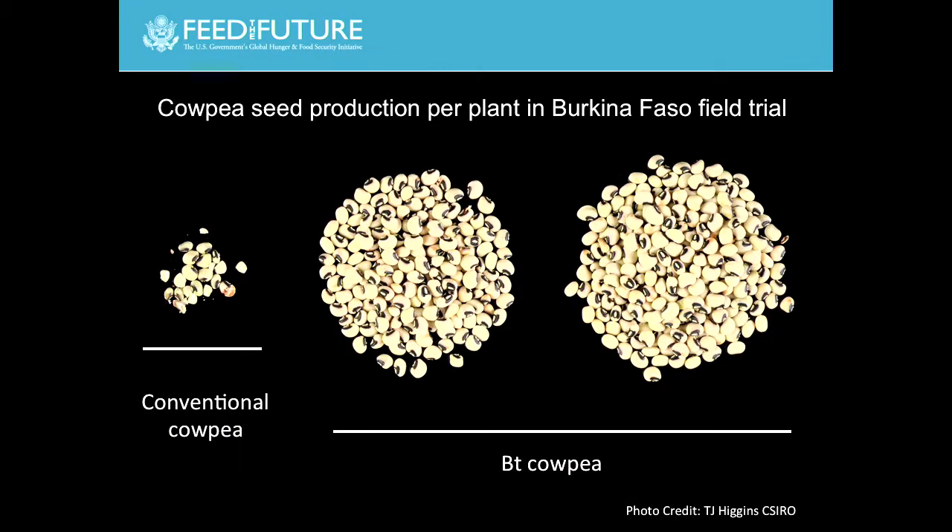Here's another high-tech solution, but also really quite simple. Cowpea, or as we know it, black-eyed pea, is consumed by over 200 million people in Africa. But cowpea is devastated by an insect pest, the maruca pod borer, and there's really no source of resistance within cowpea against this insect pest. So, a team of scientists took an insect resistance gene from a soil bacterium, and they put it into a cowpea variety. And they've tested these cowpea varieties across West Africa—so far in Nigeria, in Burkina Faso, and in Ghana. And in every case, under high insect pressure, the biotech cowpea variety has significantly outperformed the regular cowpea.